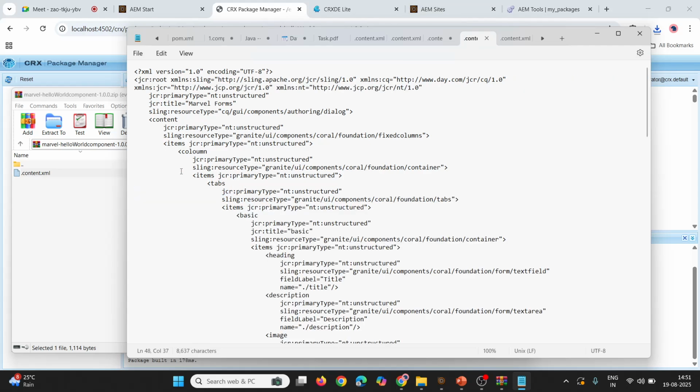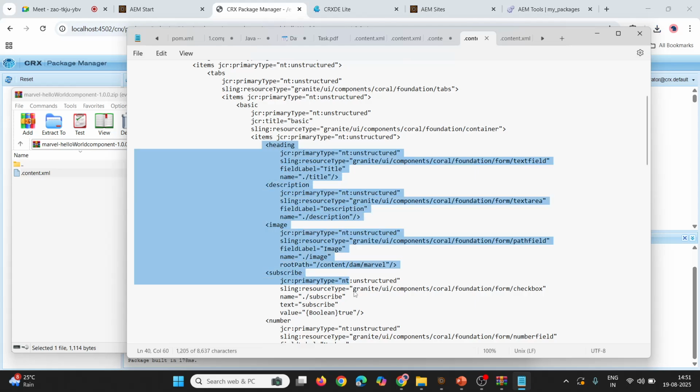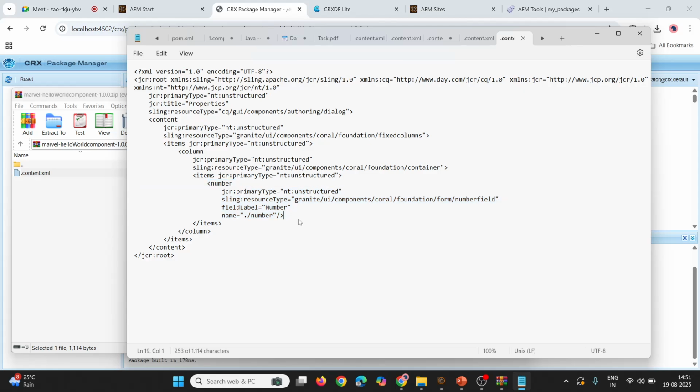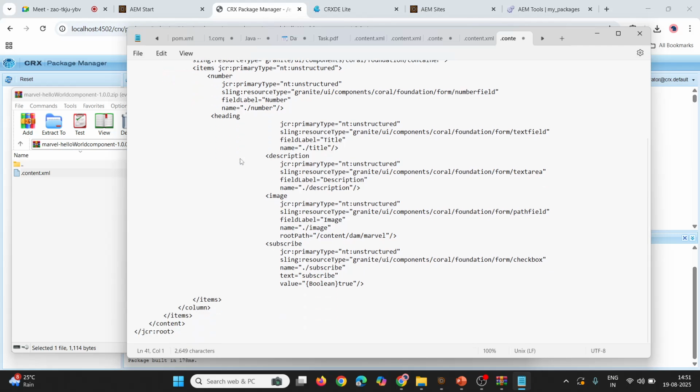So I'll try to add some more fields inside this one. Whatever fields I'm having, description, image, I want to get all these fields. So simply I can copy this content and directly change this .xml file. We should not follow this approach, but as an example for showing, whatever fields we can do that.